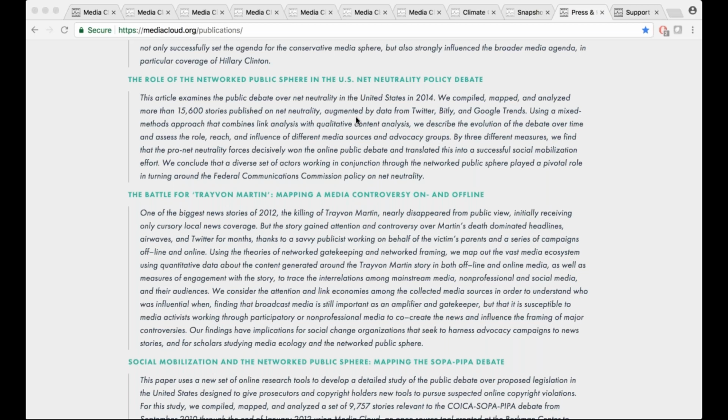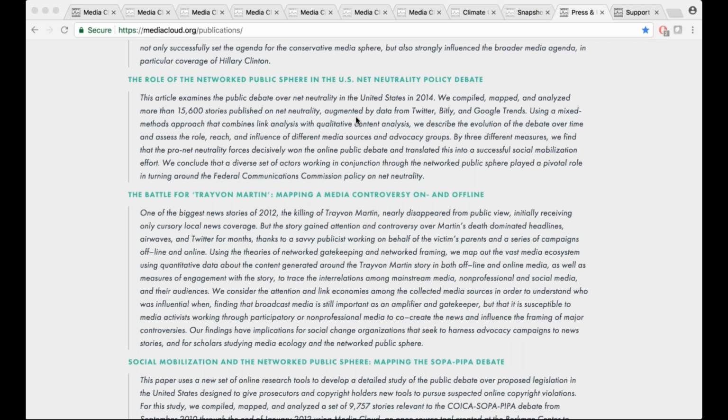Do your tools provide sentiment analysis? So sentiment analysis is something we actually don't do, primarily because we feel like the methods developed for this so far don't apply very well to news data itself. So no, we don't provide sentiment analysis, but of course you can get access to any of the story URLs through our API or the CSVs, and you can go ahead and perform any of your own analysis on that data.